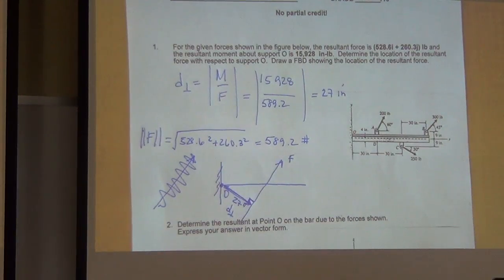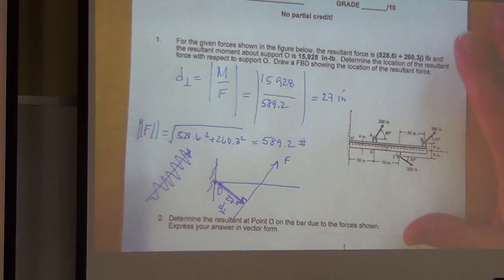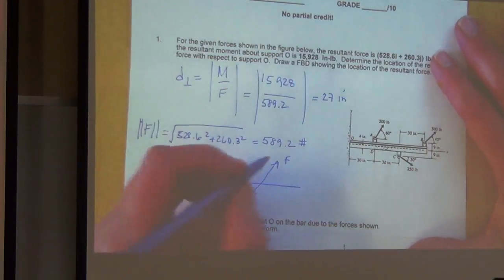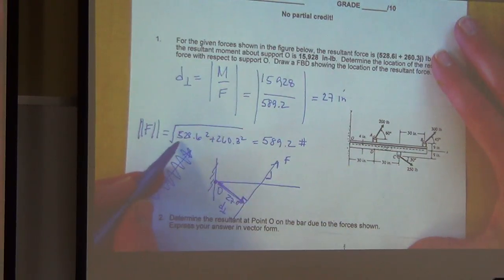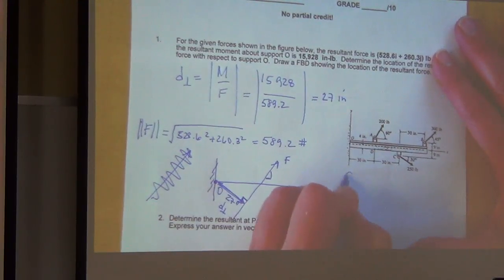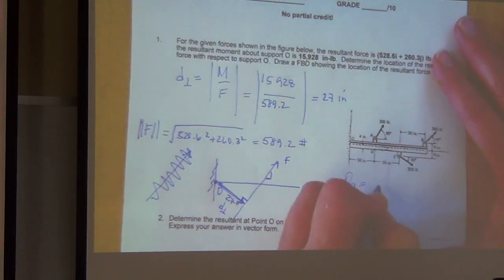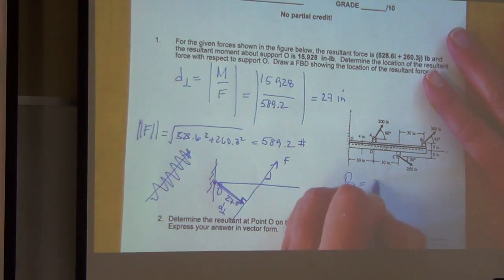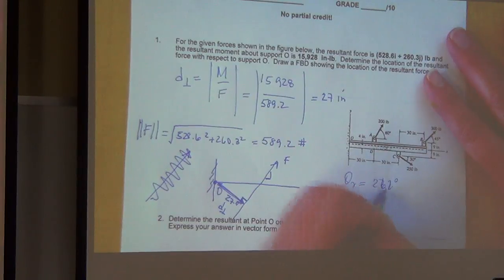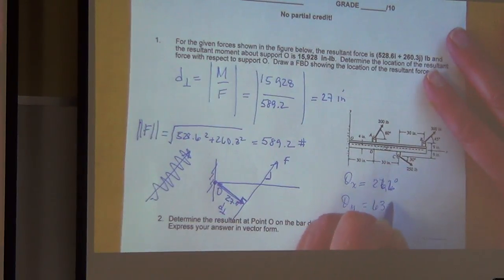Okay, you're right. I think I'm screwing up my own rule, right? I always tell you that in a free body diagram you have to show the force and you have to show the direction, right? And I didn't show you any angle, and I didn't show you any distances yet, so I need to show you that. It's like a 20-something angle, I think. Did you calculate theta x and theta y? Yeah. All right, what's theta x and theta y? Like 27.1 or something. And what about theta z? 26.2. And 63.7.